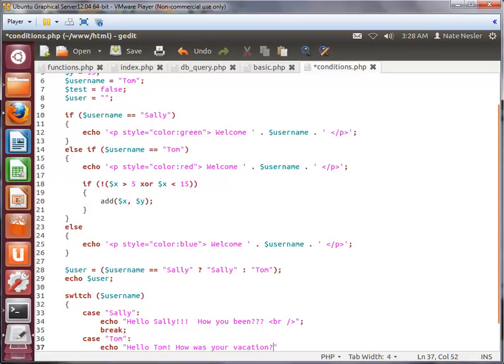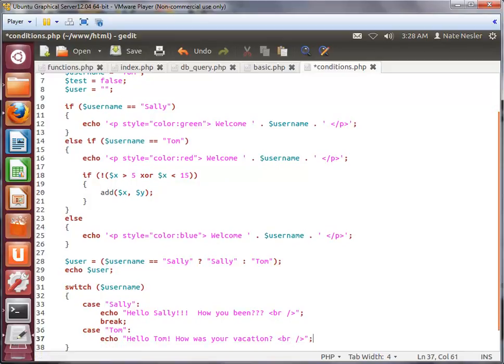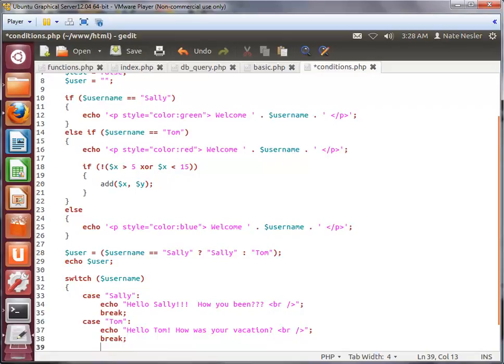Alright, vacation it is. And then we'll put a break tag, BR slash, like that, semicolon. There, break, semicolon. And we'll pop out of it like that.